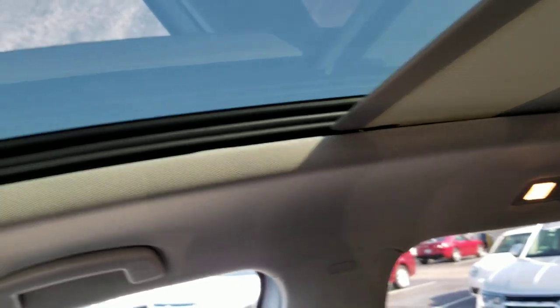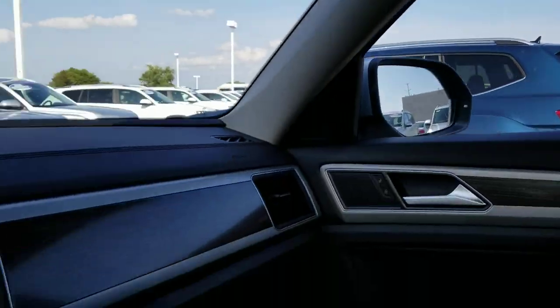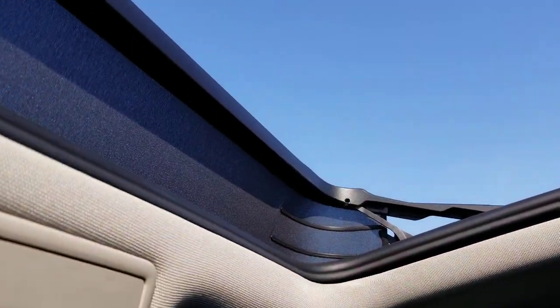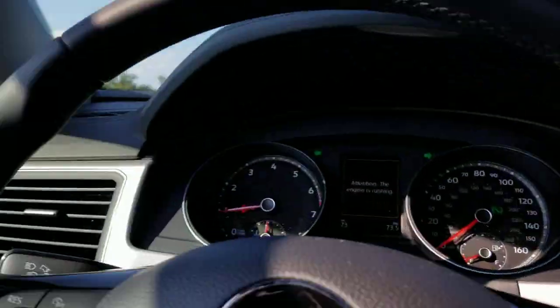And we've added the optional panoramic sunroof with power sunshade for this one. This one here, the sunshade is standard with the sunroof, and the home link mirror also comes with that as an add-on package. Let's take a look at the, we'll open the sunroof real quick. That sunroof panel does stack on top of the secondary glass panel there with a pop-up windscreen. It's so super hot out, I'm going to go ahead and close that right back and then also close that sunshade. Now, the SE with tech is the first level where you can add a sunroof.